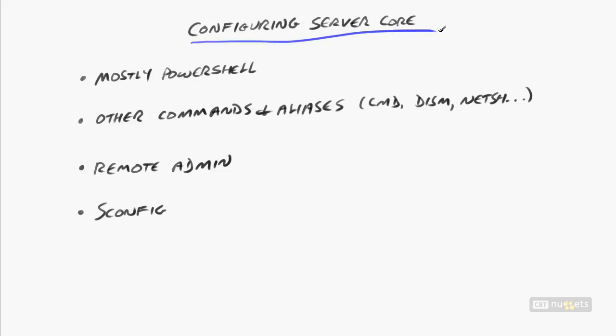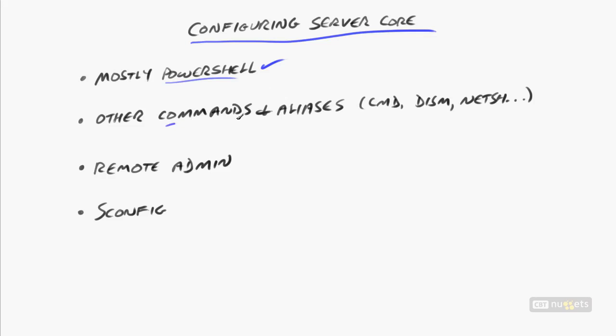Now, I mentioned in a previous nugget that I don't extrapolate too terribly much on core by itself, only because a lot of what we do there is really just PowerShell, and anything that I show you on a full edition of 2012 will also apply to the core edition of 2012, unless that commandlet has something to do with the full GUI. Otherwise, it'll all still apply either way, and many of the commands may be available for you up there on that PowerShell cheat sheet that I mentioned previously.